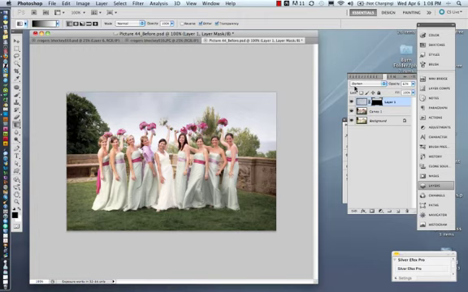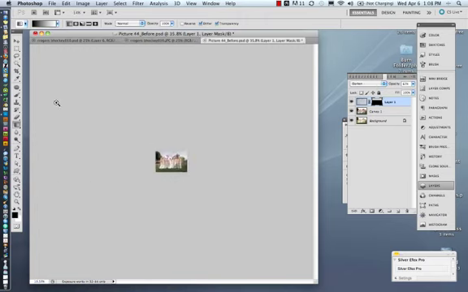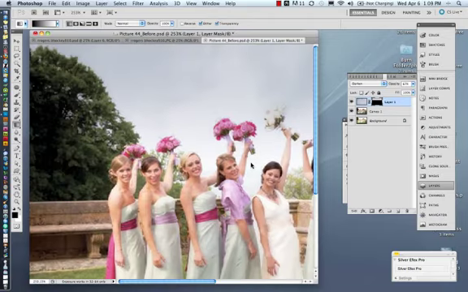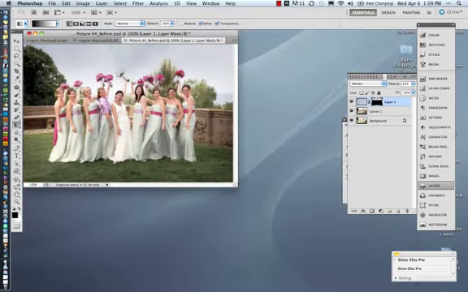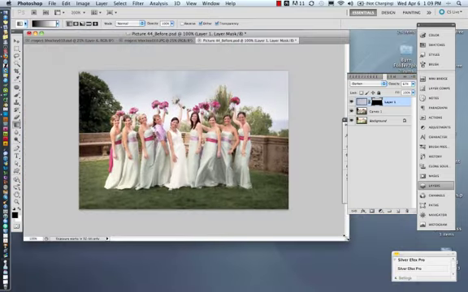Now notice this layer is in darken mode. When I look at the tree here, the tree is darker than any of the pixels in the sky, so the tree is going to show through without any kind of selection process at all, saving me a ton of time in trying to select the tree. That would be a kind of a pain in the neck selection to make.